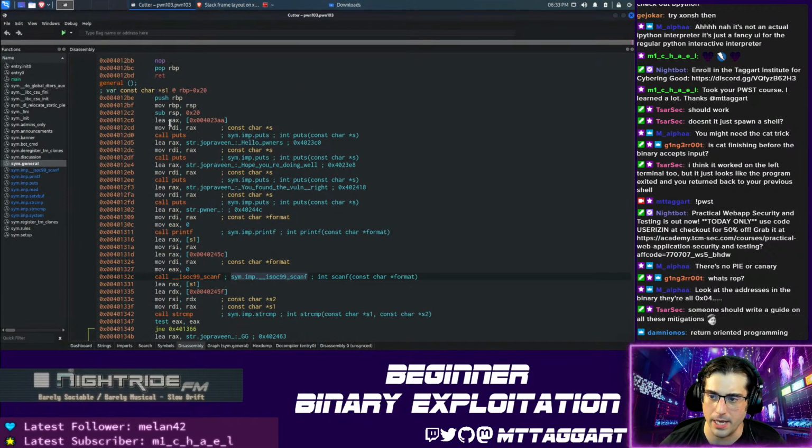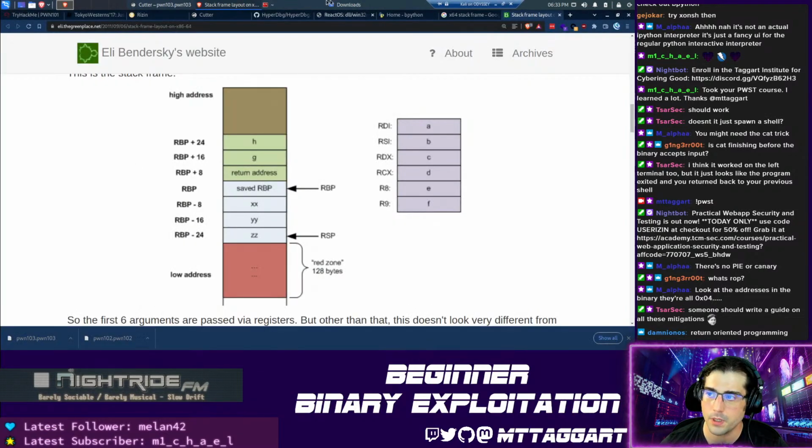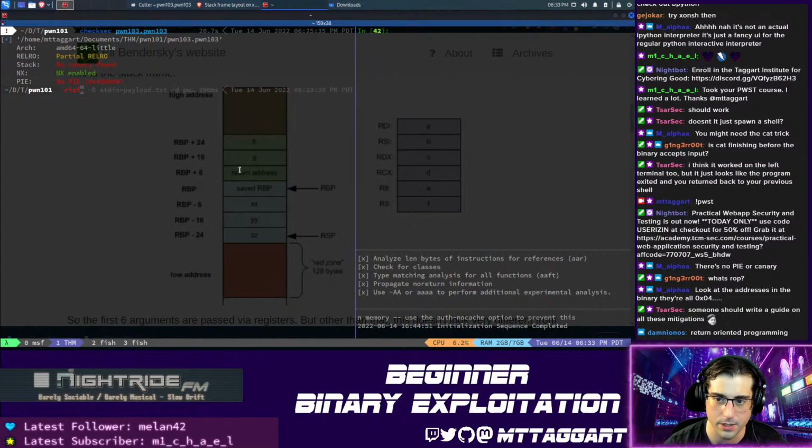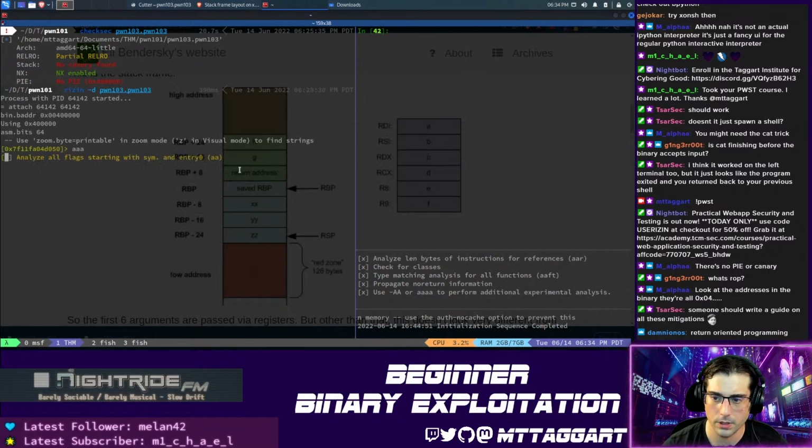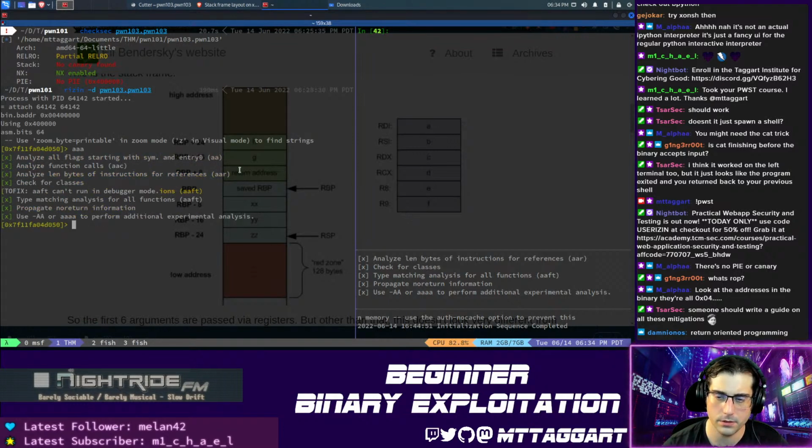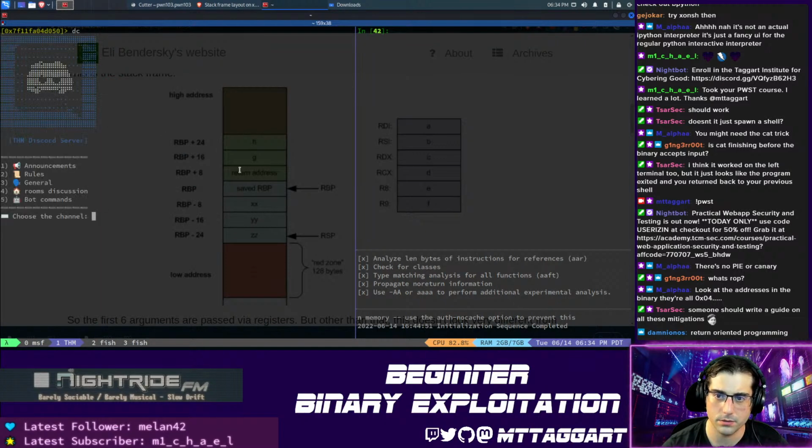So let's take a look at this function. It looks like a buffer of 32 bytes. Now for this one, we're going to do a couple of interesting things. We're going to load this up in Rizin, and we're going to try to break this buffer, but we're going to confirm the size. I'm going to show you how we can do this with a De Bruijn series, also known as cyclic. So we're going to do rizin -d pwn103, and we're just going to run this straight. Okay. Choose the channel. We said we thought it was in general, right?